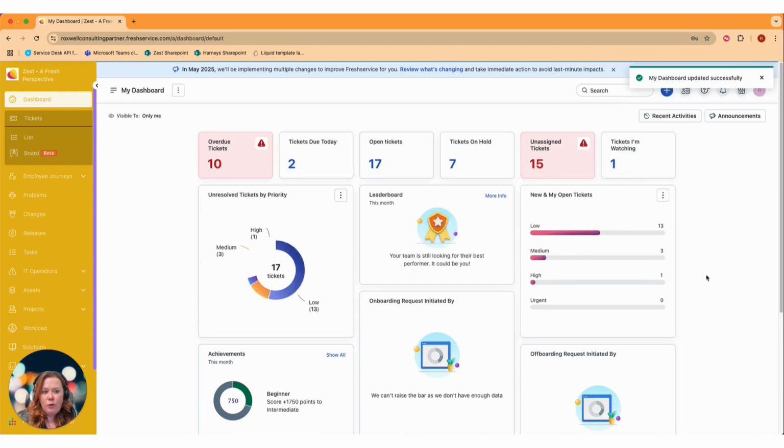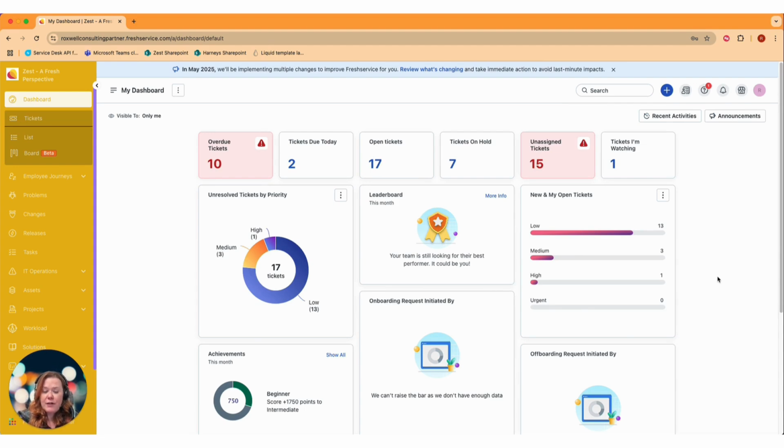I will call out that this is the live view of what's going on. Reporting in Fresh Service is very different. At present, as I'm recording this in January 2025, reporting is about half an hour behind live. There is an item on the Freshworks roadmap to move that to live reporting. I've said this to a few customers: I'm expecting this particular feature to get an upgrade at some point, but it isn't mentioned on the roadmap. It's just something to be aware of when you're looking at making a decision about a tool.